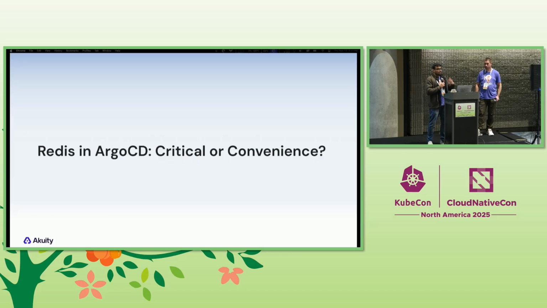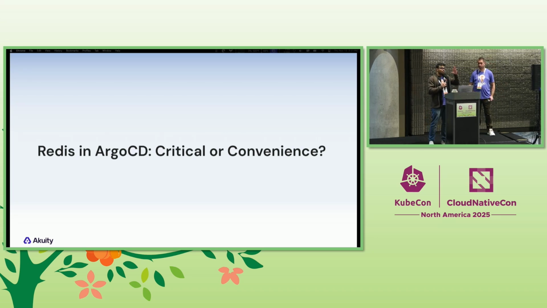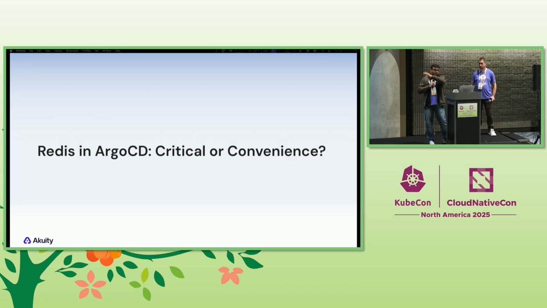But if you, let's say, deploy an application today, that is, let's say, deploying a deployment, if you go to the application details page, you can see the application resource tree, right? So you have the application, then the deployment, then the replica set, and then the number of replica pods that you want for your application. So this view itself is not completely generated from the application resource itself or the status. Some of the data comes from the Redis cache. So if the Redis cache is lost, some of this data will be lost, and you won't be able to see all of that information.